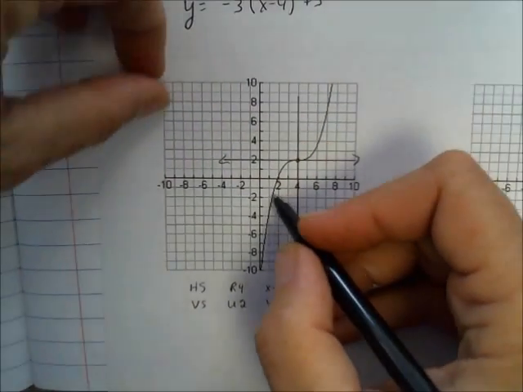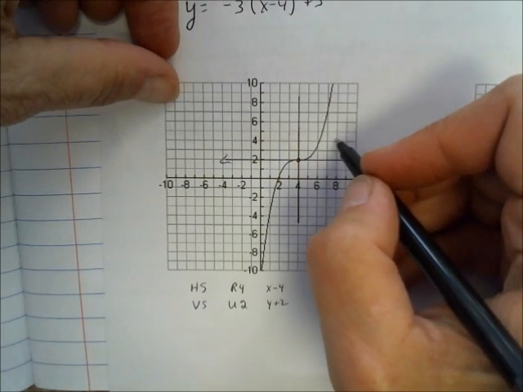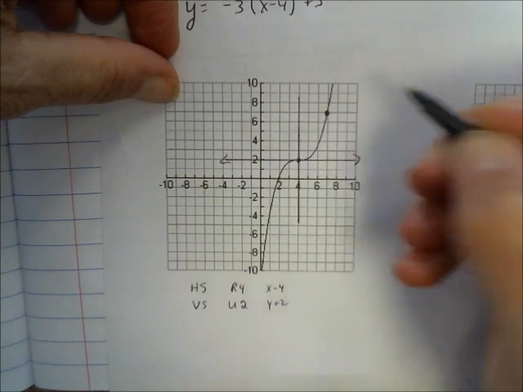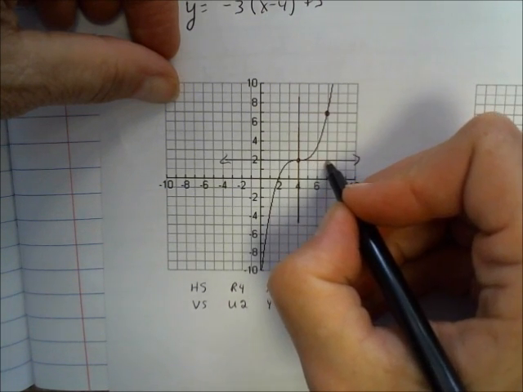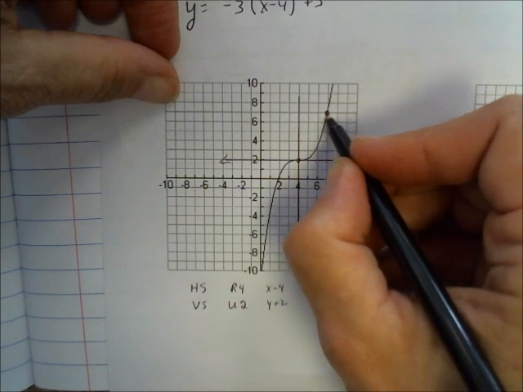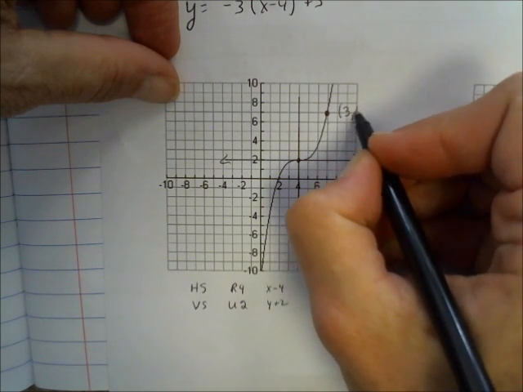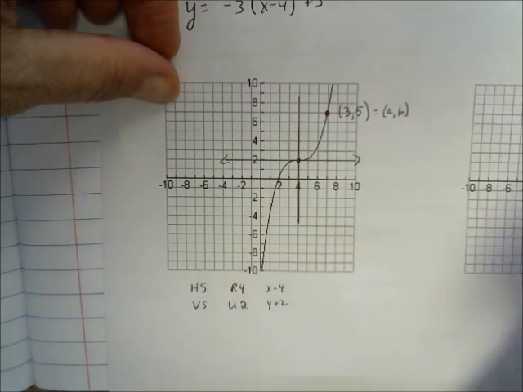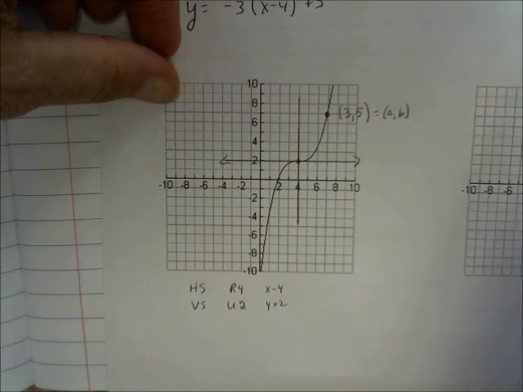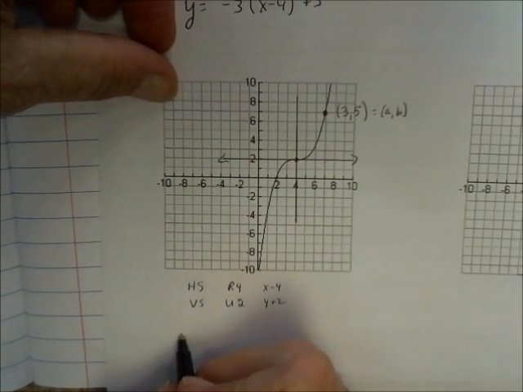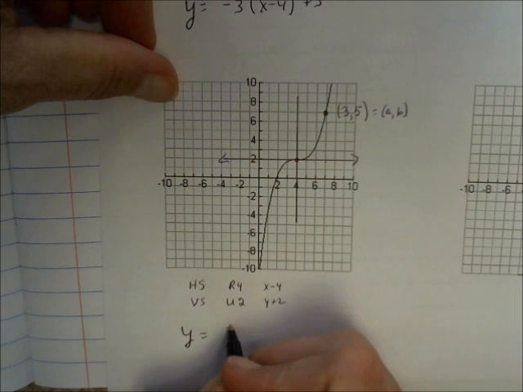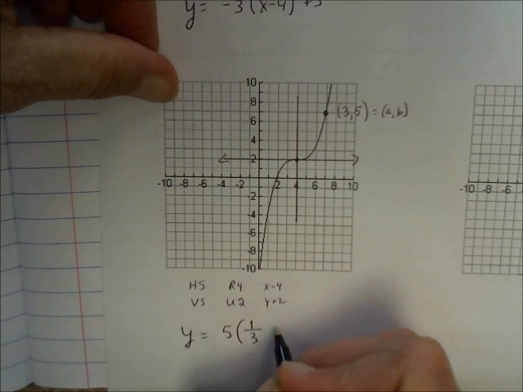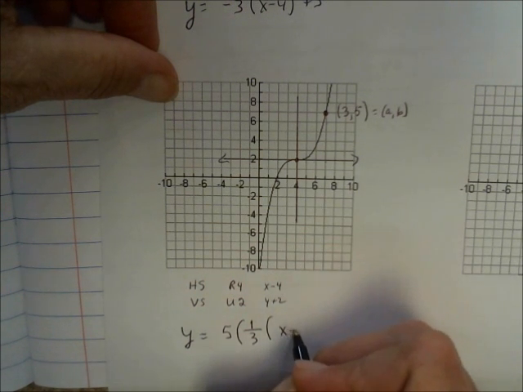And now let's find a definite point on this graph. See, it's kind of hard to see, but I think this point right here would be a definite point. So we're going over 1, 2, 3, up 1, 2, 3, 4, 5. So over 3 and up 5 from the new xy axis would be our a comma b values. And now we have everything we need to write this cubic function. Y is equal to b, which is 5, parentheses 1 over a, which is 1 over 3, times x minus 4.